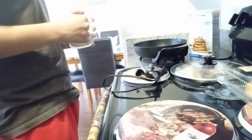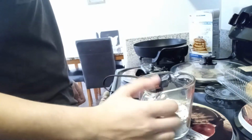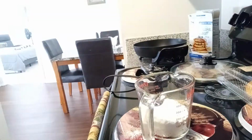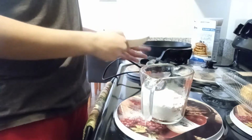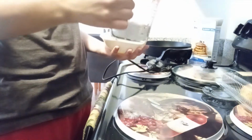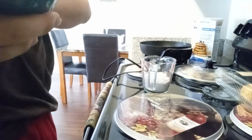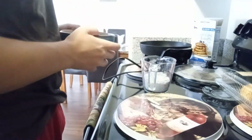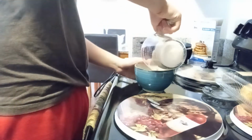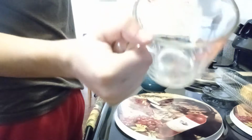This is perfect. So now what I do is I pour it into a bowl. So I'm going to get a bowl real quick. I'm going to put it on the top of this bowl, actually. I need a bigger one. It's a little wet, but whatever. So you're going to pour it in here. Bada boom. See? Flour gone.